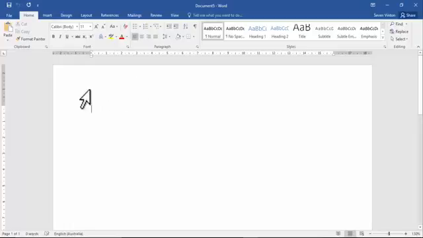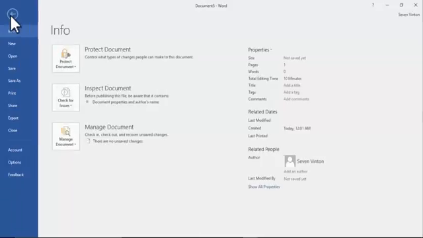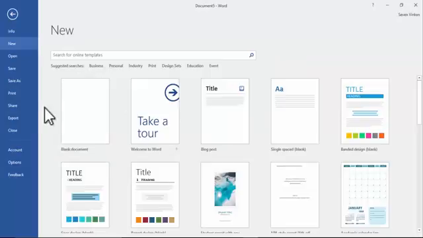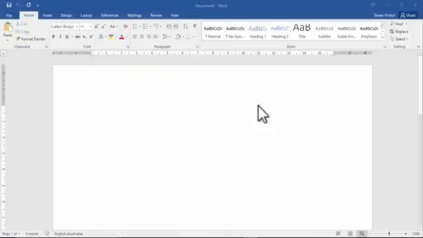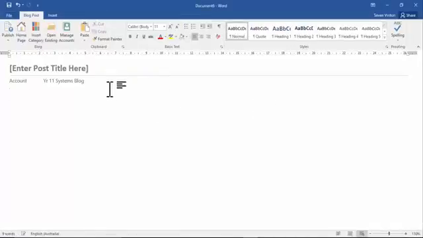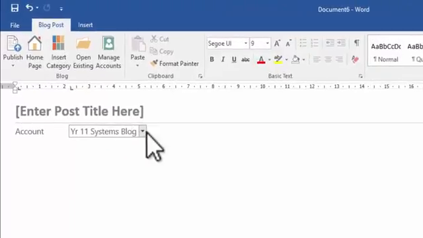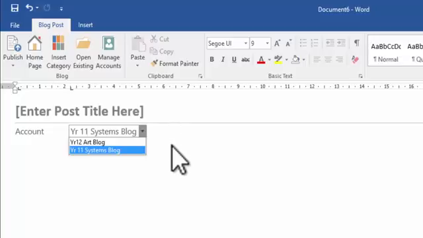So what you would normally do if you're producing a lesson task for your students from Word would be to create a new Word document, and it's very similar to that. So instead of going to this first one here, blank document, you would choose blog post. So here we have a blank blog post. As you can see, I've already got 2 blogs set up for publishing from Word. So I'm going to show you how you set up for your blog.